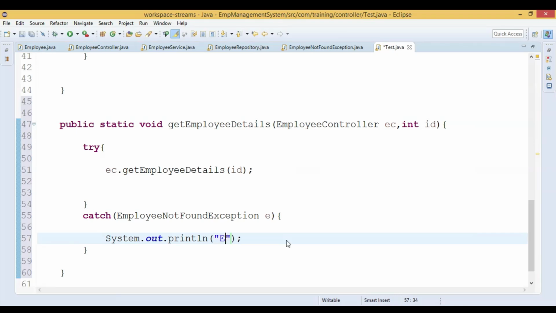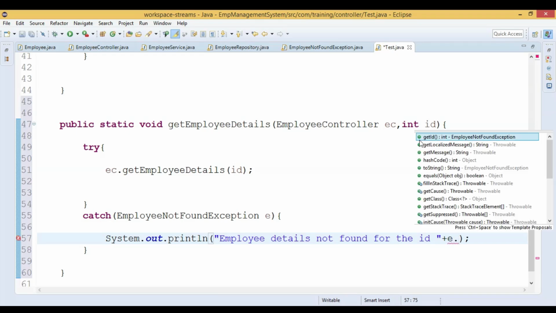Employee details not found for the ID. For the ID we have to get the ID, right?